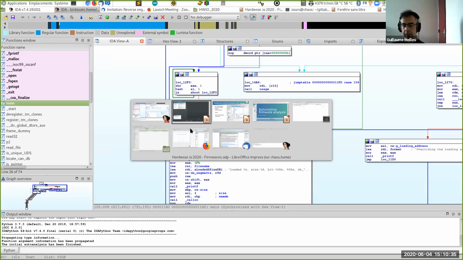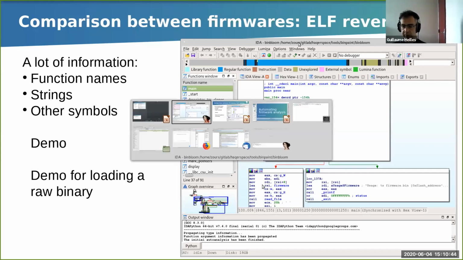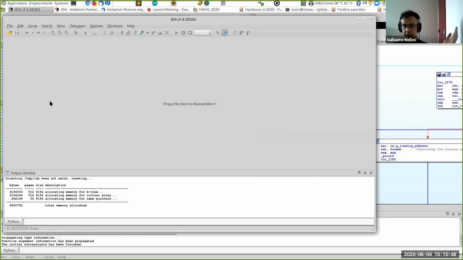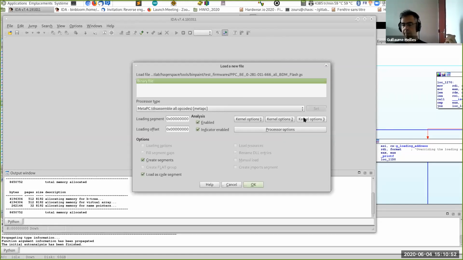Just for comparison, and I will go into deeper details afterwards: when you try to load a raw binary firmware, this is what happens. IDA tells you, I don't know what it is because it's not in ELF format. I have no metadata to describe it. I will go into further details afterwards, but you can see we are stuck right from the beginning.